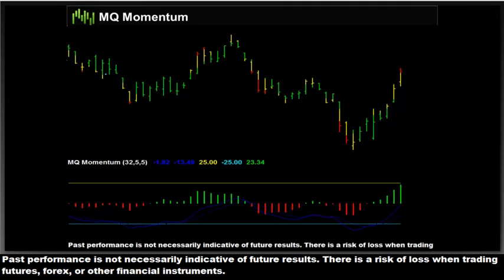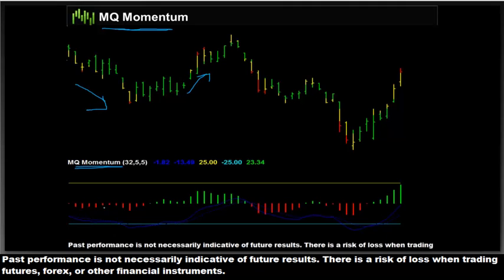Okay, so that was our value bars indicator. Now, the next indicator we're going to talk about is MQ momentum. This covers the third component of technical analysis, the momentum of price movements. The tool, again, that we're using is the MQ momentum indicator. You can see that right down here. What MQ momentum does is seek to gauge the momentum of a market, which is the strength of a market when it is moving in one direction or another.